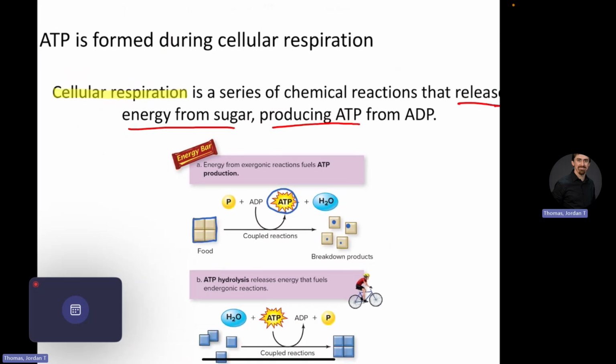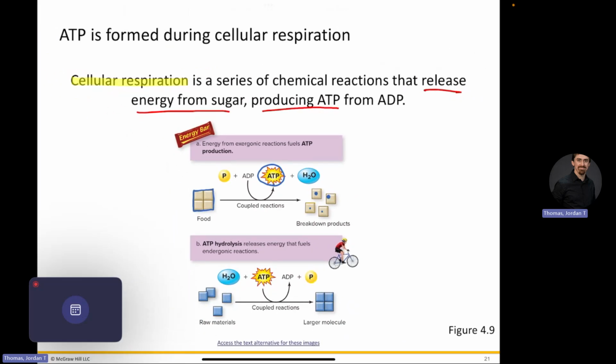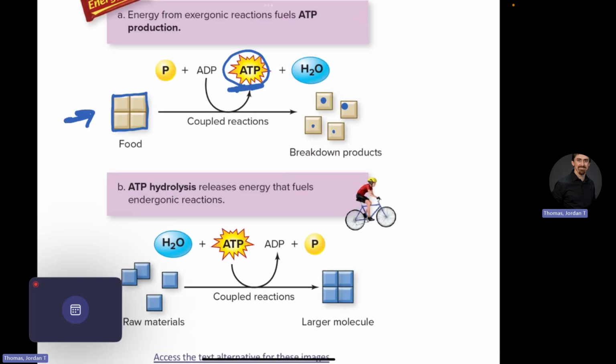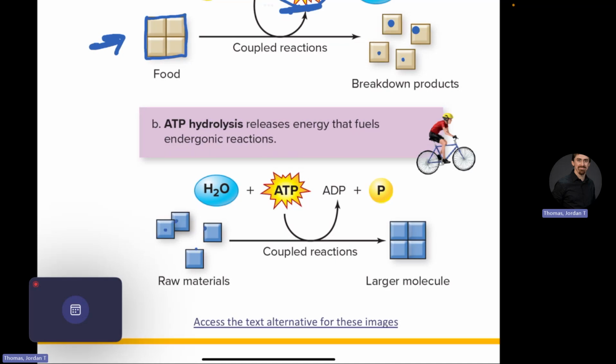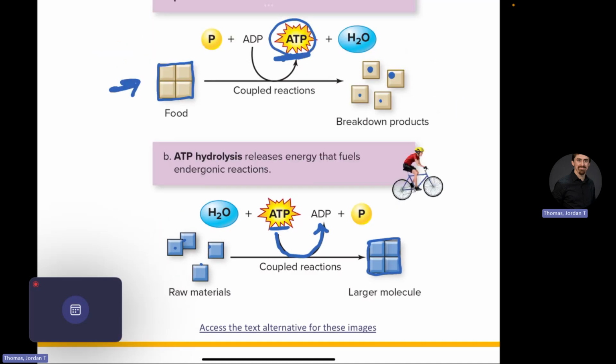But it takes a lot of control. It takes a series of reactions to make ATP. If you take this food molecule and break it down in one go, you're going to get a lot less ATP. You can't control the release of energy from the molecule. In the reverse, though, in photosynthesis, when we're building sugars, we have to use ATP. Since we have small molecules right here being put together into a bigger molecule, that uses ATP. The ATP is spent to build.